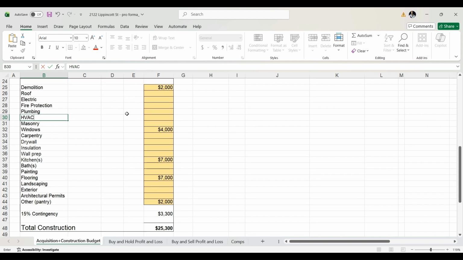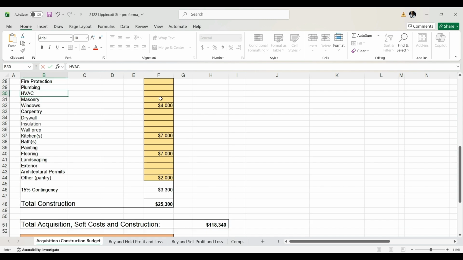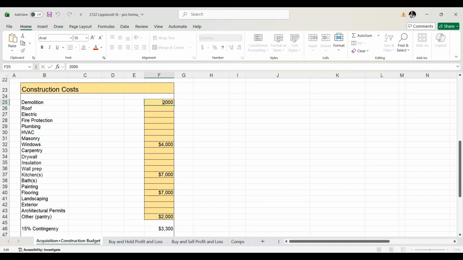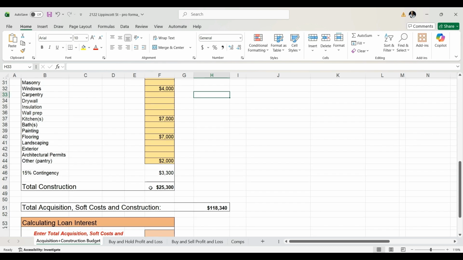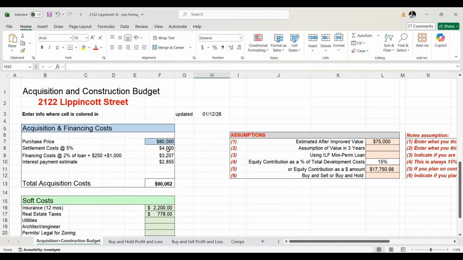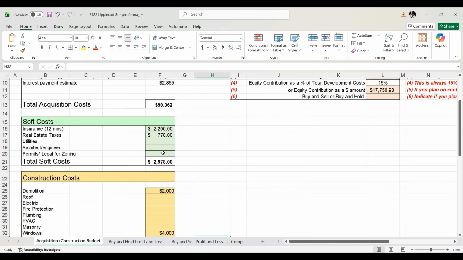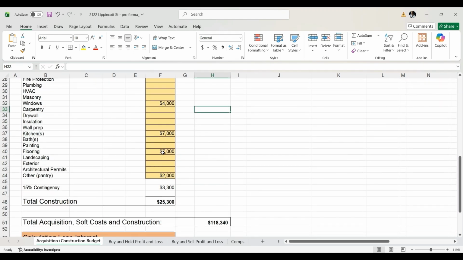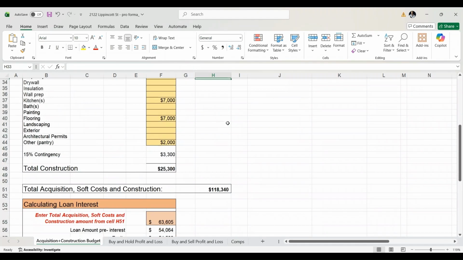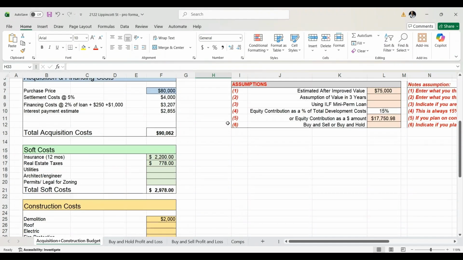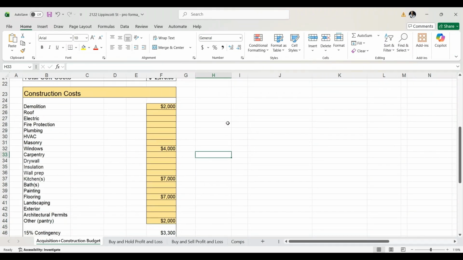So the next thing is, again, figuring out how much it's gonna cost to renovate the property. One of the things that a lot of people forget is that this number here of how much it's gonna cost to renovate a property, along with the purchase price, and so all the numbers will have an effect on whether a deal can work out or not. And I think that people get overwhelmed by looking at this and say, oh, this is a lot, but the reality is it's not really that much.